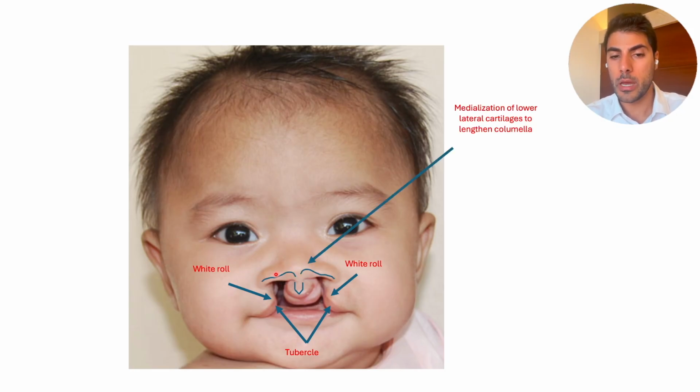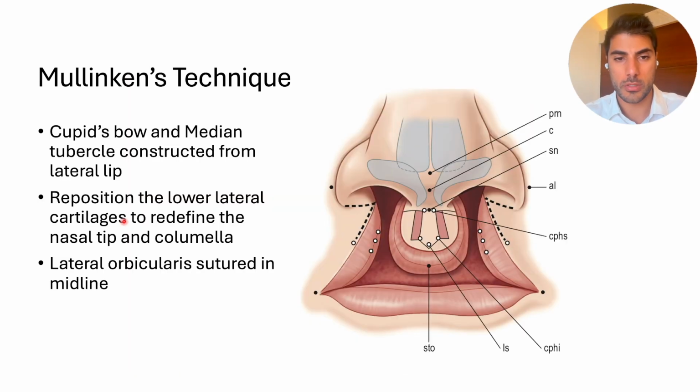And then we will medialize these depressed cartilages, which are unzipped; we can imagine zipping them up. What it will do first is give us a gain in length in the columella, and it will also make the nostril thinner, and it will give us a nasal tip. As for the orbicularis muscle, they are both situated obviously in the lateral lip, so they should meet in the middle also to reproduce the muscle.